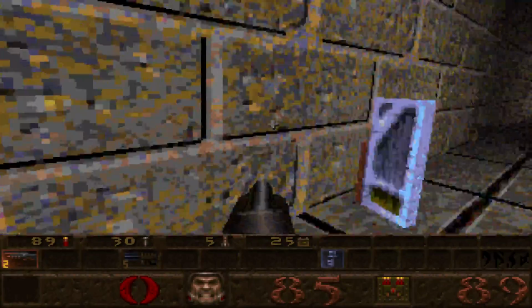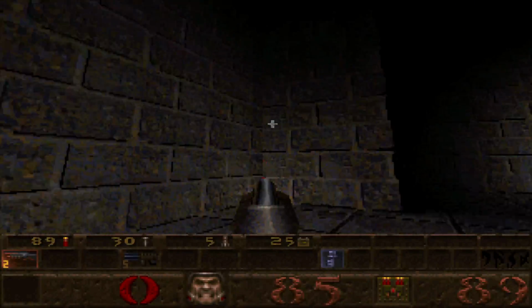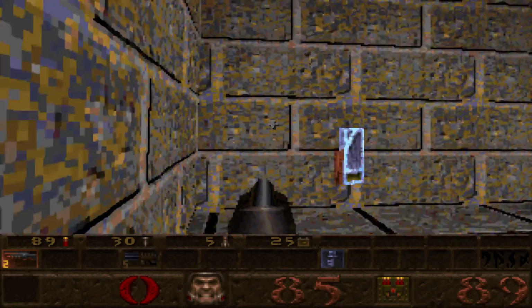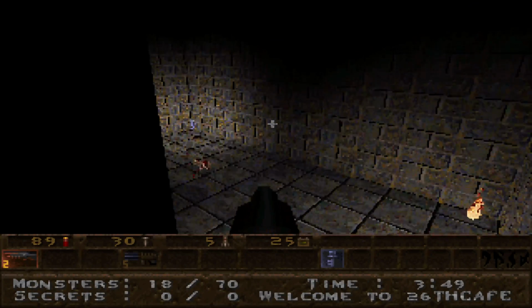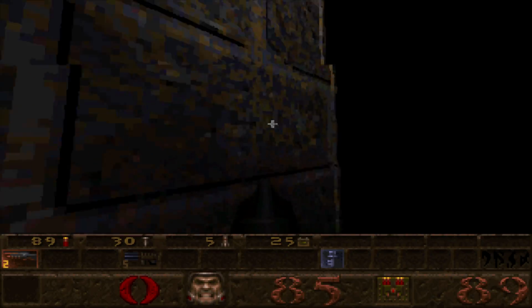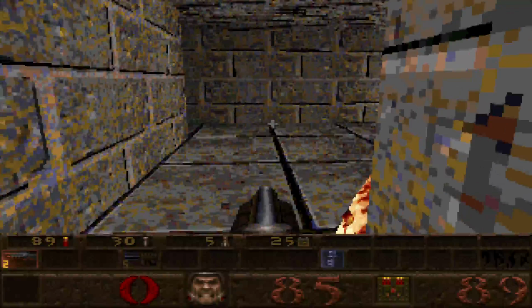Oh look, I found the second silver key card! What is it about these levels always having two silver key cards? It's a very strange coincidence, but there's always two of them. There's no use for the silver key cards to begin with, but then to add insult to injury, there's always two of them in the level. There's always one gold, but two silver key cards. It's really strange how that works out.